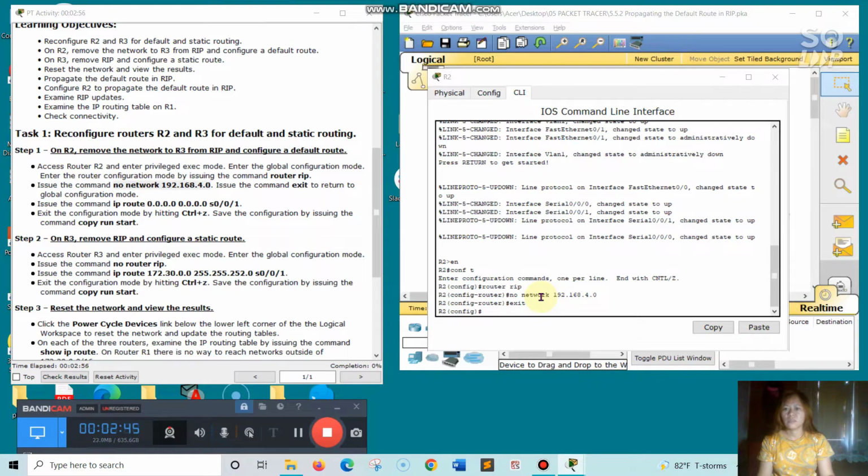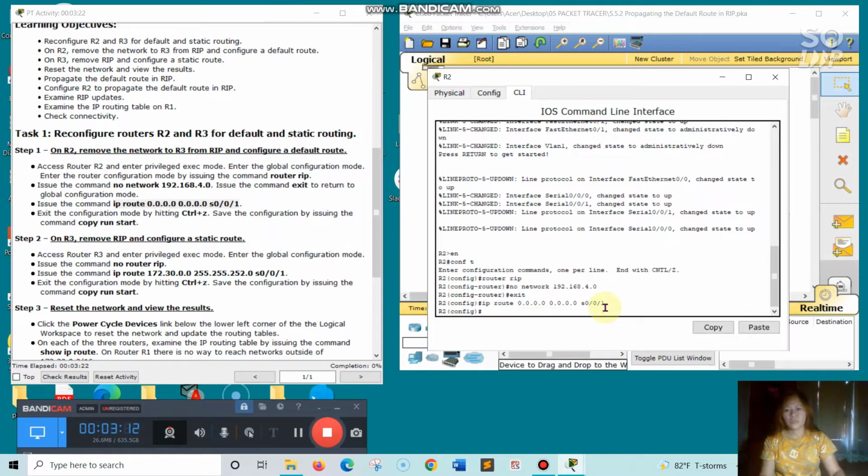Okay. And let's proceed to the command ip route 0.0.0.0, then the mask 0.0.0.0, then serial 0/0/1.